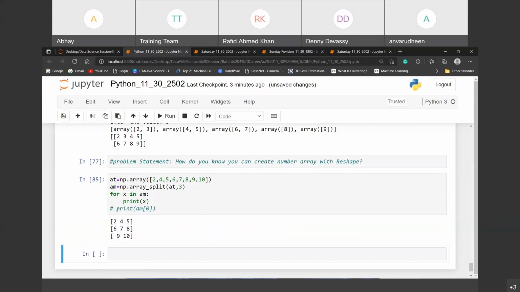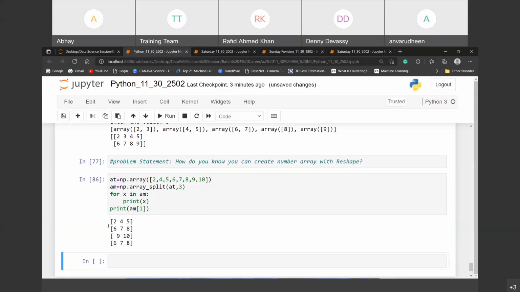Now if I'm printing the 0th number or one number, definitely you will get that one, this 6, 7, 8. And minus 1 is nothing but your 9, 10. Why? Because these are coming from the for loop, and this last one is from this am minus 1, right?